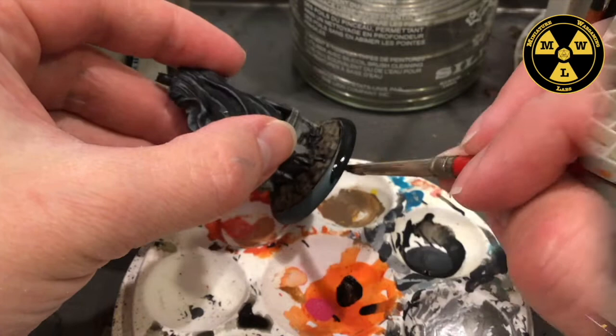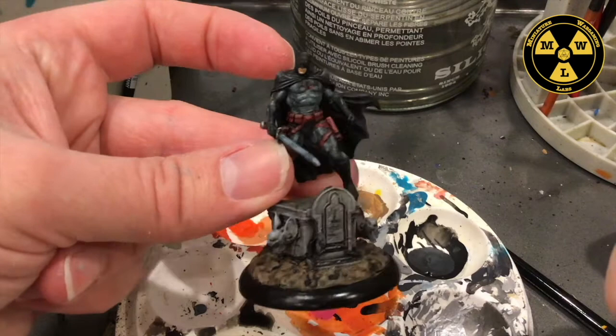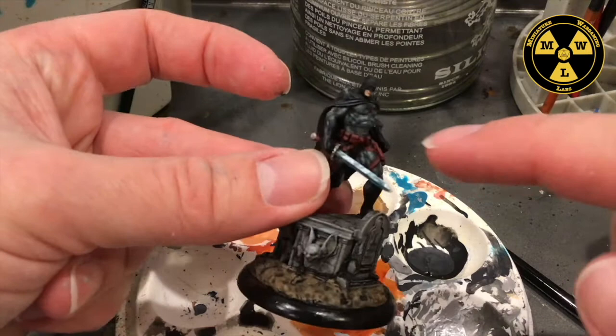Alright, now I've finished up that ring on the bottom, and I think Thomas Wayne is tabletop ready. There, very lovely model. Wish the sword hadn't been miscast, but it's somewhat salvaged.